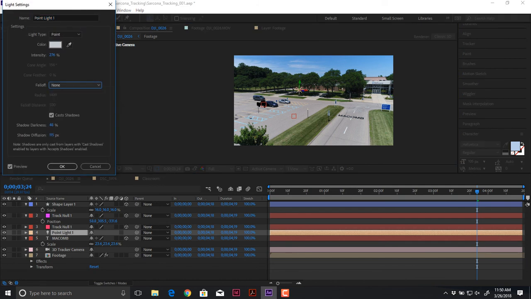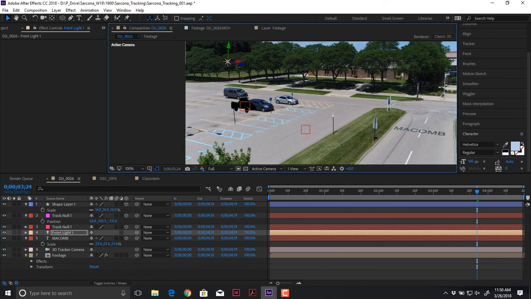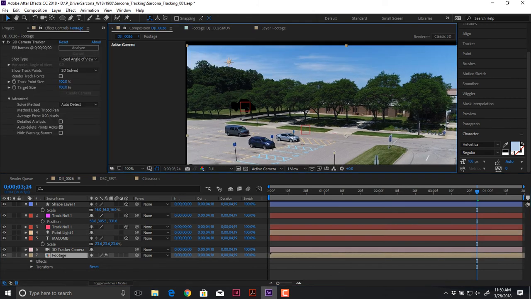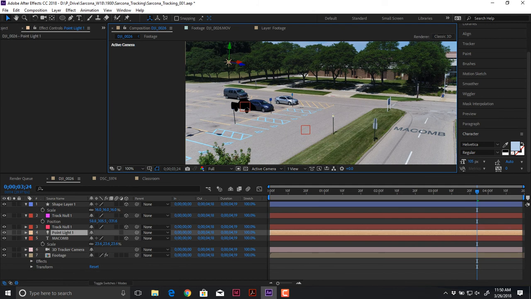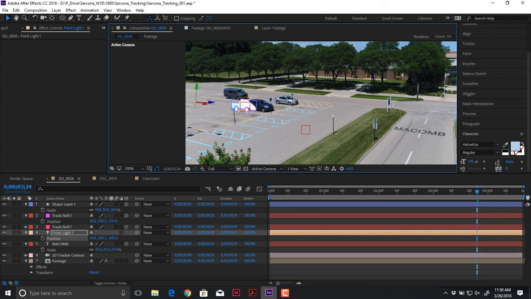Fall off, yes. So I'm just going to turn that off for now. And if all else fails, I'm just going to paste the position of that null where that light is. And then I can move it from there. There we go. So I probably moved it just too far away to even light anything up.